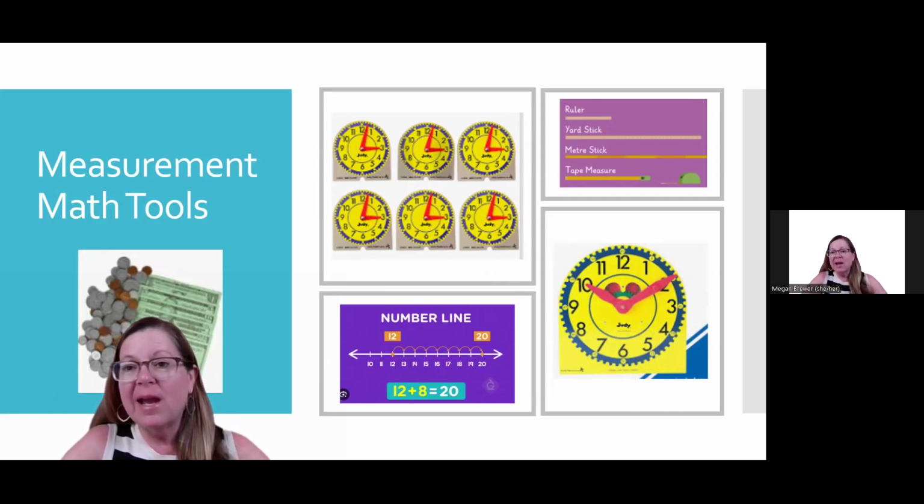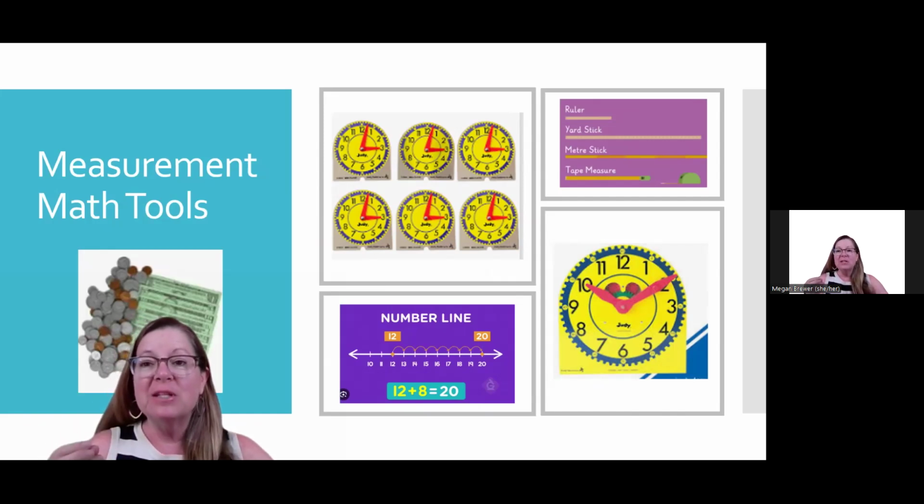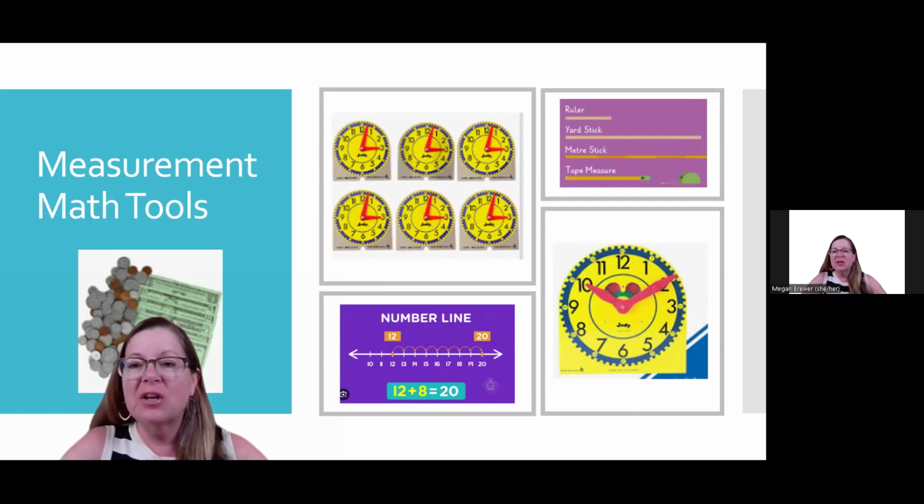And notice in second grade that students are going to be using US customary, so those inches and the yard and the feet, and they're going to be using metric, so the centimeters and the meters. Here's another second grade measurement standard. Measure to determine how much longer one object is than another, expressing the length difference in terms of a standard length unit. So again, that's just standard units, whatever you decide, if it's inches or centimeters or feet.